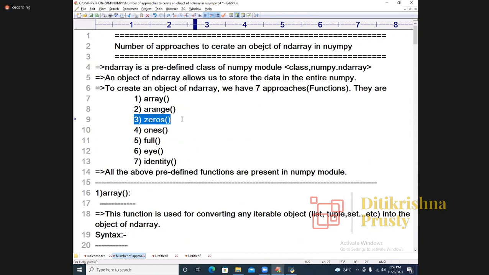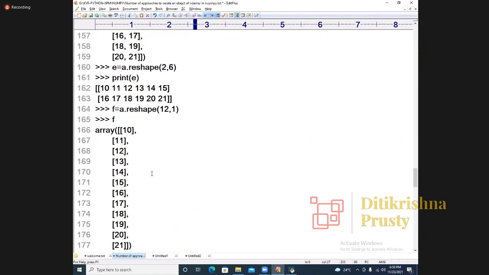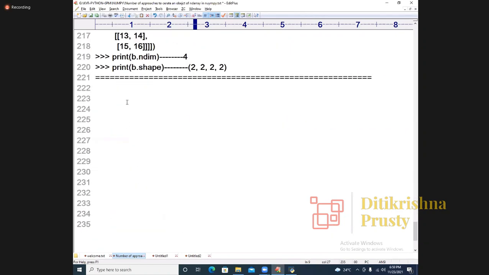It is nothing but a null matrix, mathematically, but in Python we call it a zeros matrix. It contains only zeros. Very, very simple. From here onwards, you will follow very easily. This function is used for building.